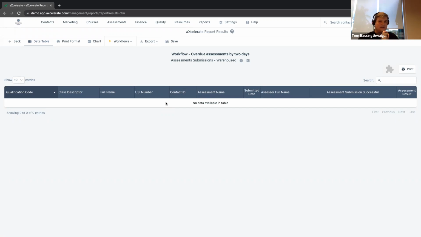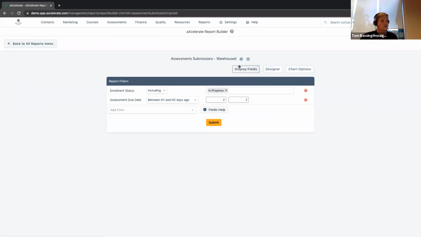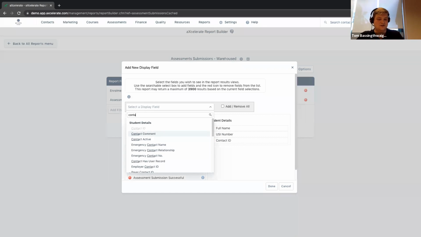I'm going to go to that contact's profile, send them an email. It doesn't match off name because if there's duplicates, it gets very confusing. It matches off contact ID. And again, to add that in there, we simply go to display fields, type in contact ID, and of course it's already entered, so I can't re-enter it.